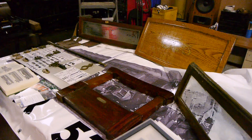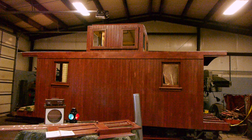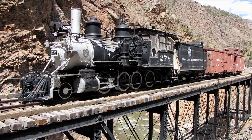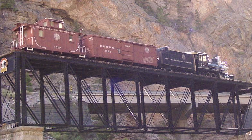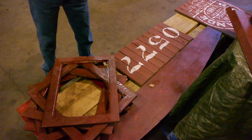They're also rebuilding cars. One of the guys is rebuilding a passenger car for his own project, and they've even got another facility somewhere where they rebuild cars. Here's a car project they're doing — this is Rio Grande Caboose number 577. This used to be on a bridge in Cimarron Canyon in the Black Canyon of the Gunnison in Colorado. Karen and I went looking for it about a year ago, got there, and it was gone. Turns out it had been removed for restoration, and these guys are rebuilding the caboose.